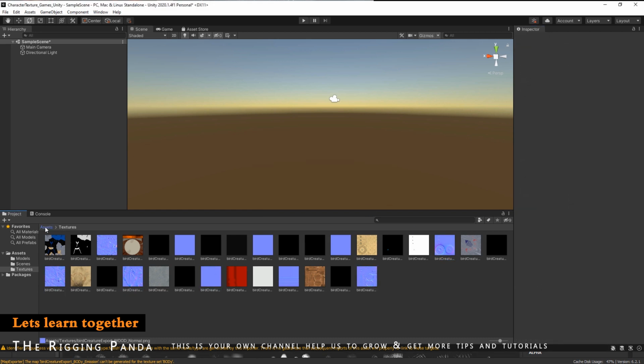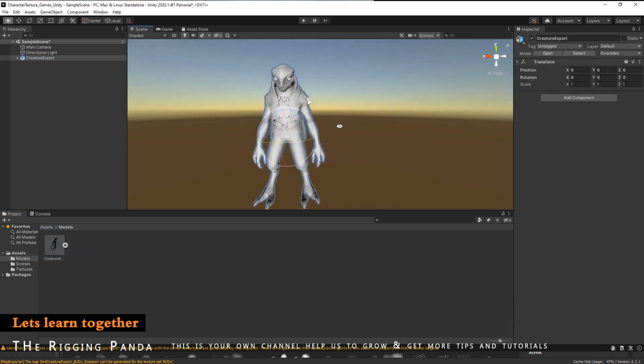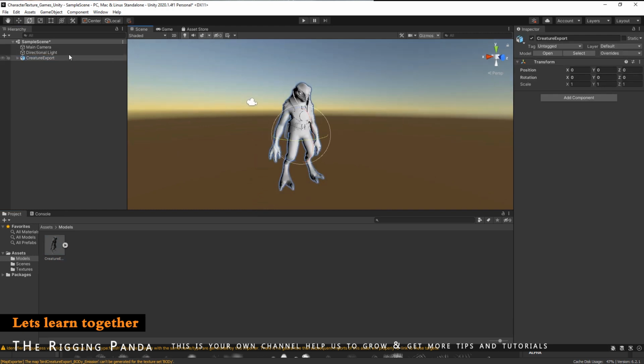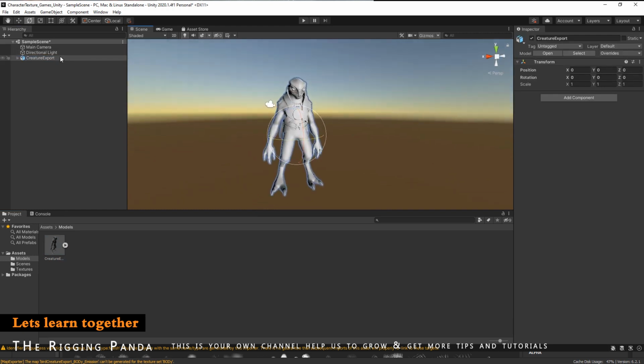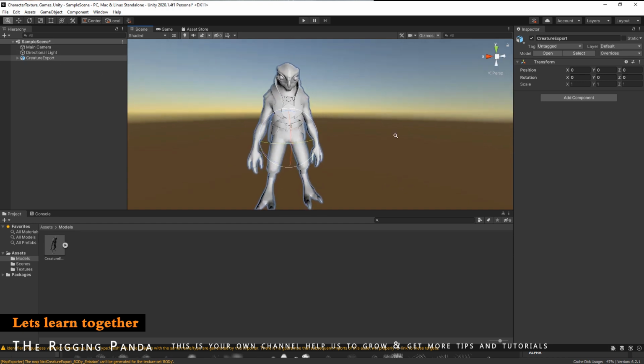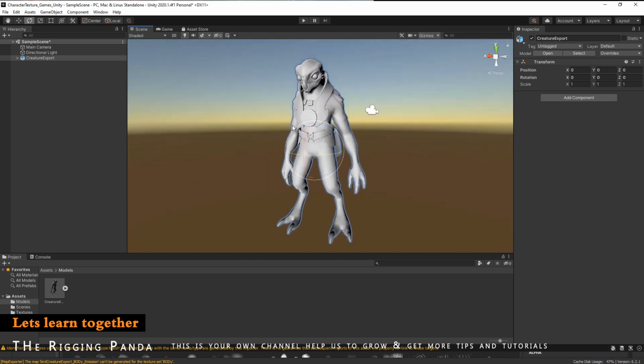Okay, let's go back to assets and we go back to models, and I'm just going to drag this up into the hierarchy, which will drop it into our scene. So we get something like this. I've also taken the light, moved it into a better position, and just made it a little bit of a lighter color so we can see the materials as we add these on. All right, so here is our FBX inside of the editor in Unity.